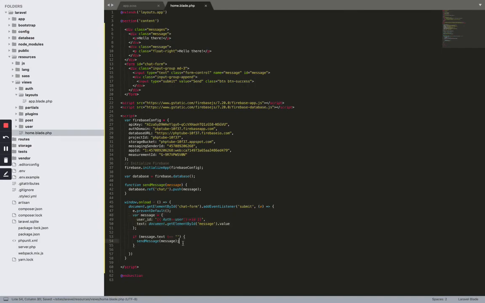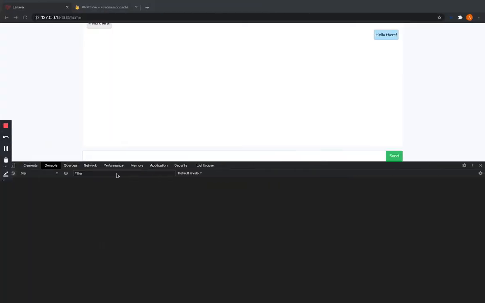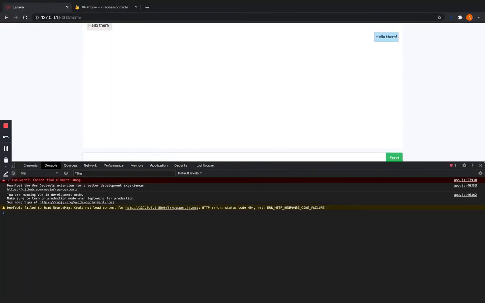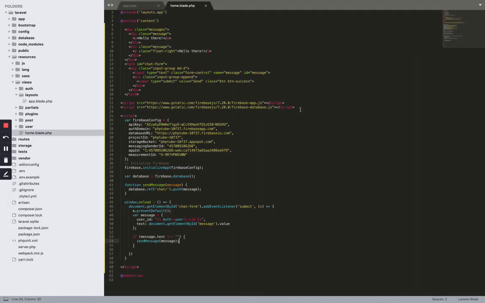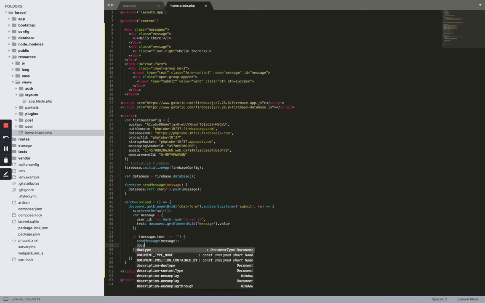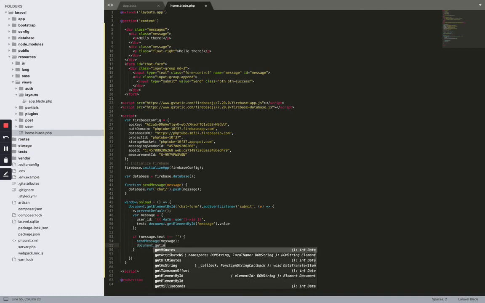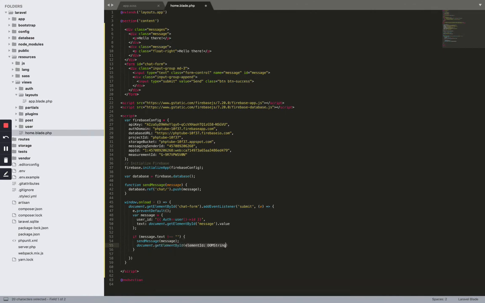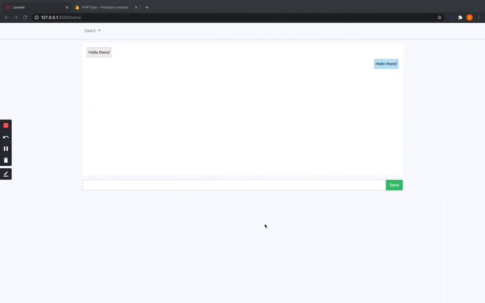I will go back to the browser. One other thing I would like to do is, on message being sent, clear the input field. So get element by id message, value is equal to nothing. Give it a refresh.